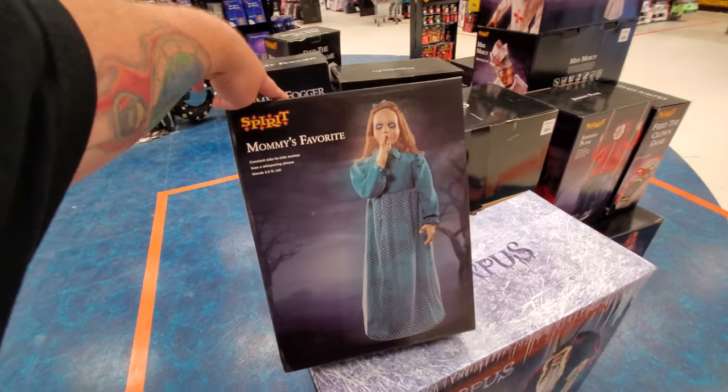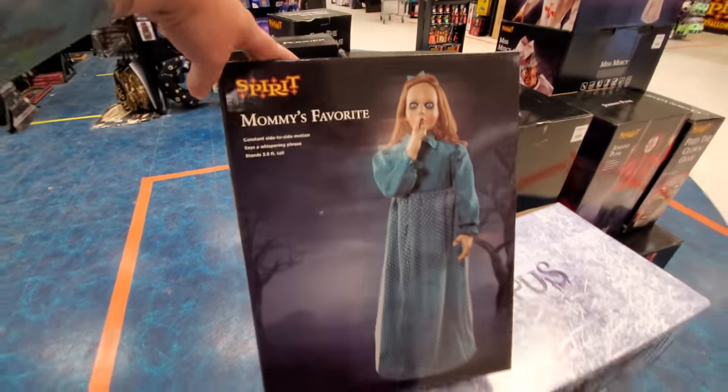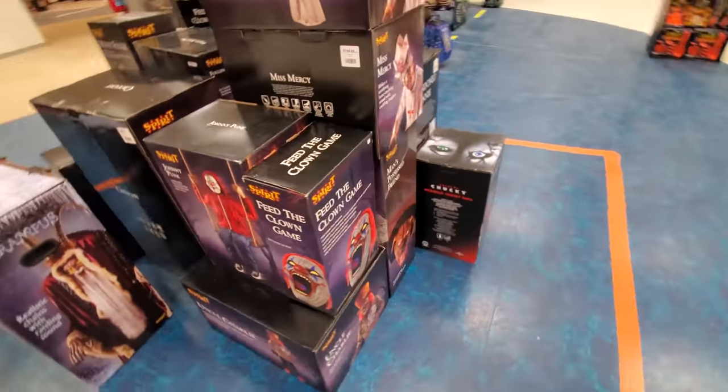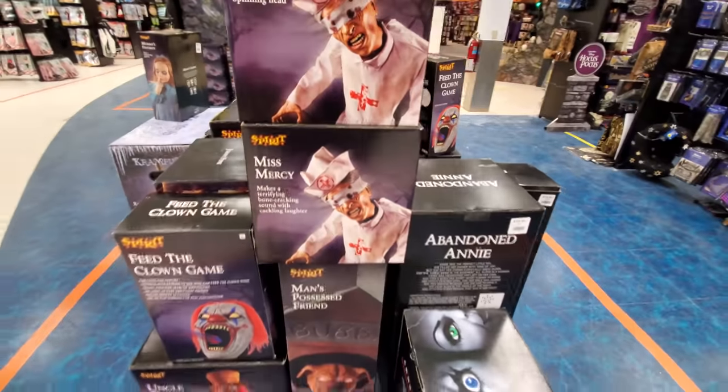We got mommy's favorite here. Constant side to side motion, says a whispering phrase. All right, there's our Johnny Punk. Uncle Charlie on the bottom there. Feed the clown game. Oh look, we got Miss Mercy. We got two of them at least.